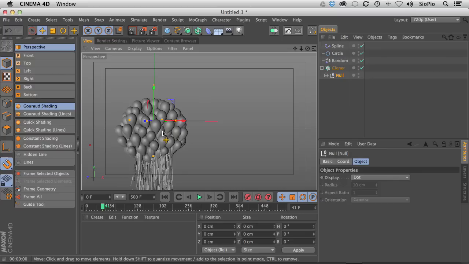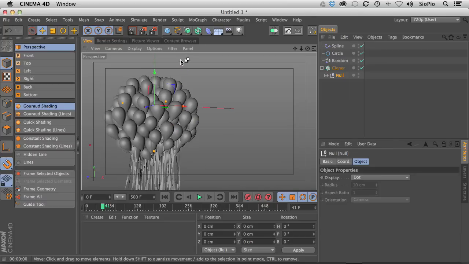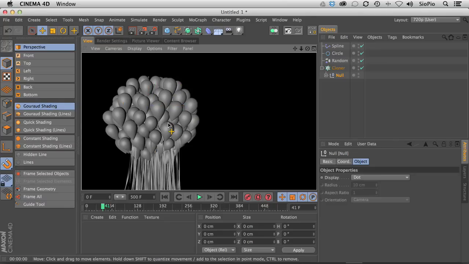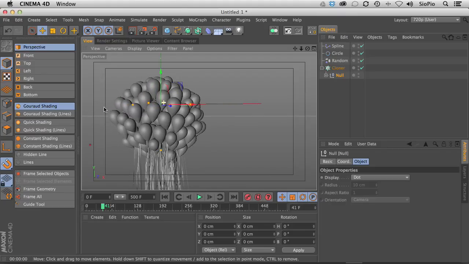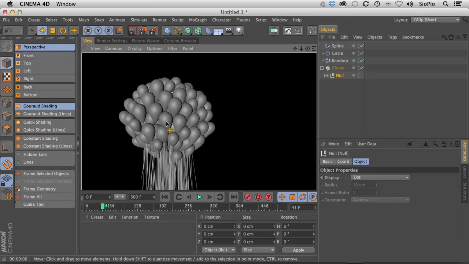So now we've got some balloons attached to some strings. Now if I hit render, that's looking pretty good. Of course there aren't strings attached to every balloon, but this is just a quick tutorial, and like I said, I haven't quite solved this. If you guys can figure it out, that'd be great. I see a little bit of a string that's distorted here, so let's spin around and see if we can hide that, get a better angle, hit render again. That's looking pretty good. That's as good as I could ask for this tutorial.